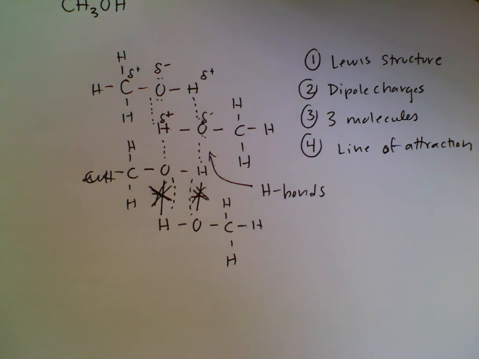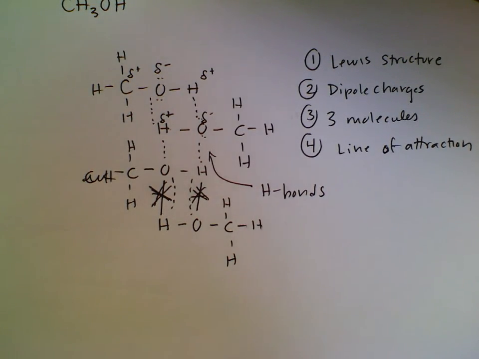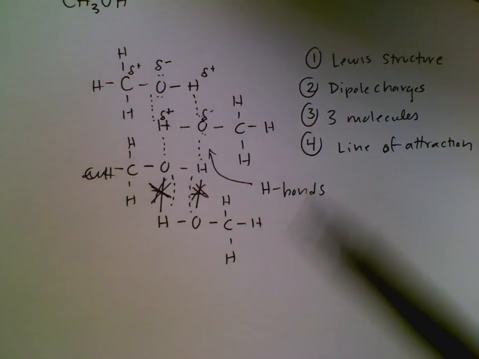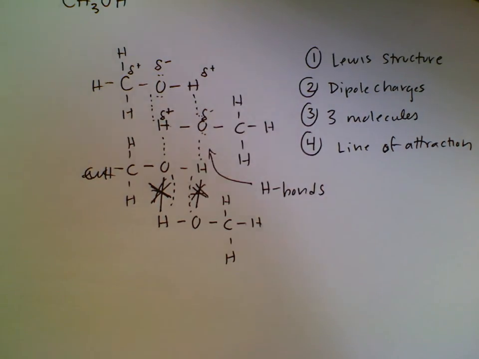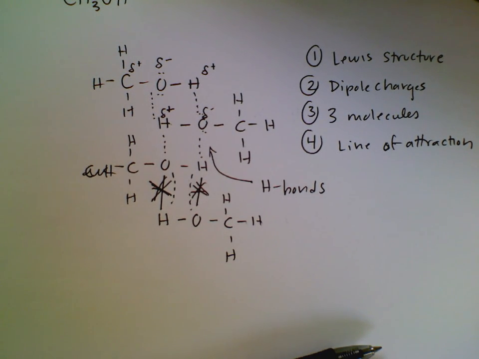So if you make all of these dashed lines here straight lines, that is not correct. In an ionic bond, that is correct because it forms that lattice. But in an intermolecular force, it's just a dashed line, not a straight line itself. Okay, so hopefully that clears things up. If you have any questions, let me know as we get into our meets.